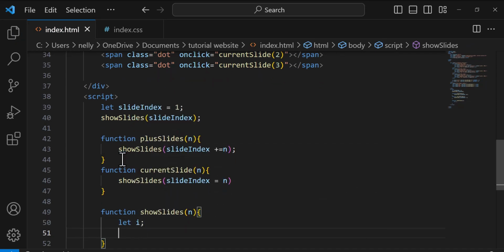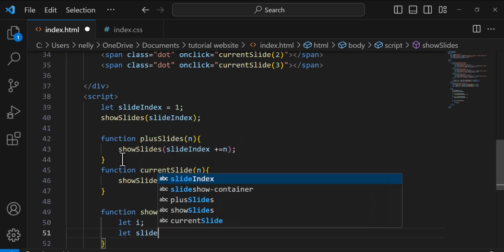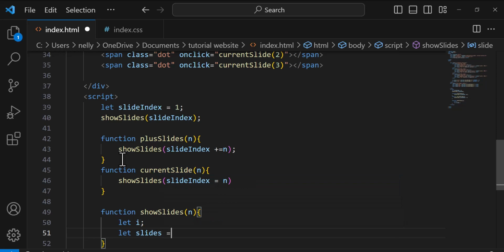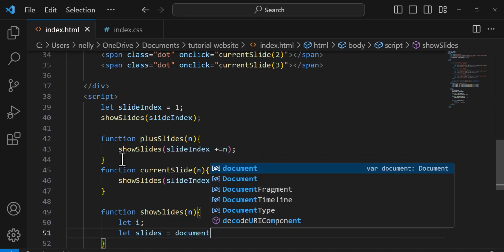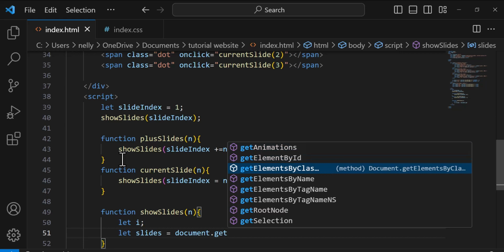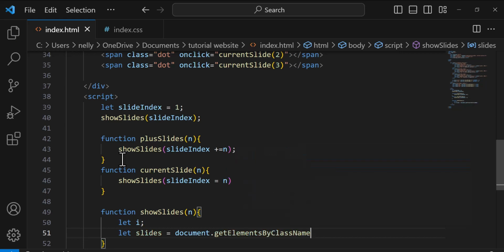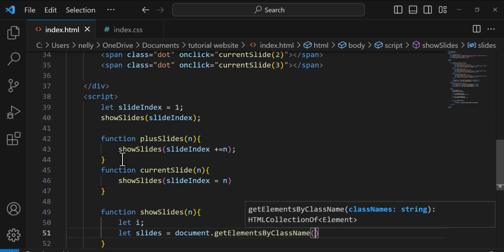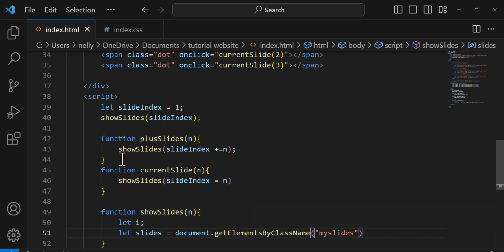That i there is undefined. So say let slides is assigned document.getElementsByClassName. Now we won't be using ID, we're using class name. What class are we calling now? We are calling my slides.